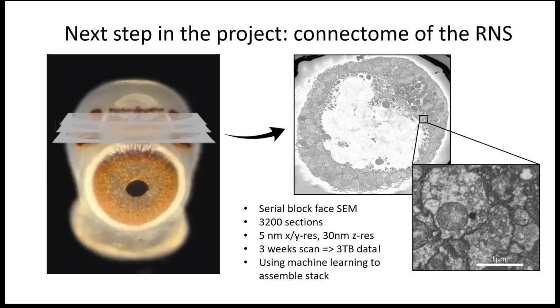And what we will then be looking at, of course, is a part of this wiring system where information comes from the lower lens eye, the visual information, and information comes from mechanoreceptors through the stalk. And where this information is integrated in the Rhopalial nervous system, that's at least where we would hypothesize that learning must happen. And once we have pinpointed that circuitry in here, we will go in with molecular methods and intracellular ephys, and then we will try and pinpoint how these cells change before and after this learning process, and thereby hopefully get some really nice detailed understanding of these changes that happen during learning.